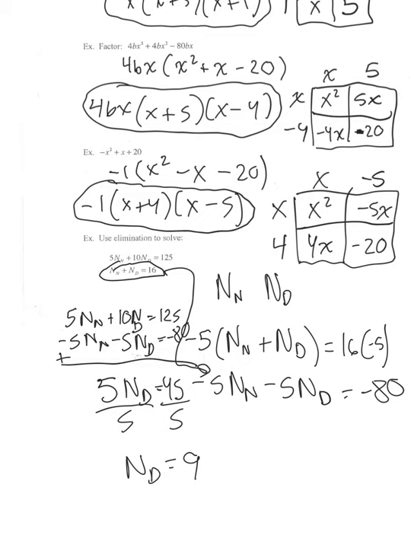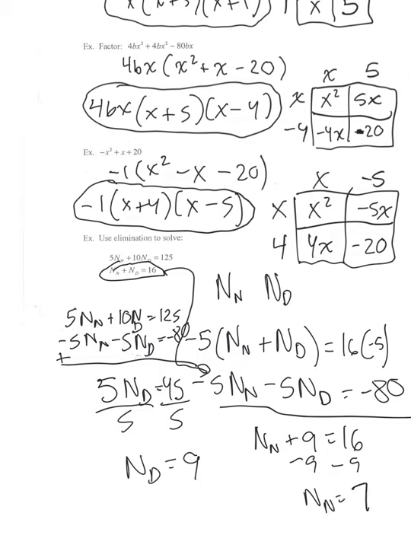And so I'm going to just pick the one that I circled up here, because that seems like the most straightforward, and just substitute in 9 for n sub d, like so. Put a line here just to make sure that we can see the difference. And pretty simple, I can just subtract 9 from each side, so I get n sub n is equal to 7. So in the end, my final answer here is n sub d equals 9, n sub n equals 7, and I have solved this system.